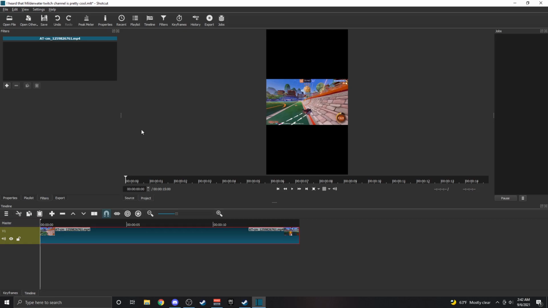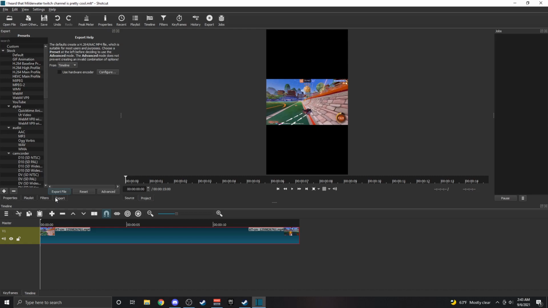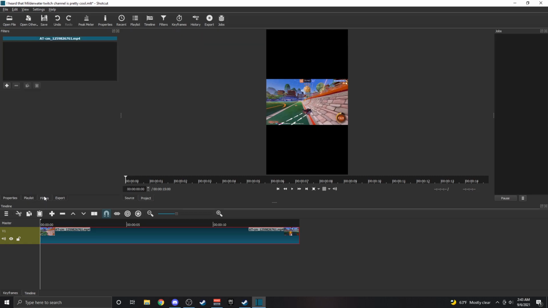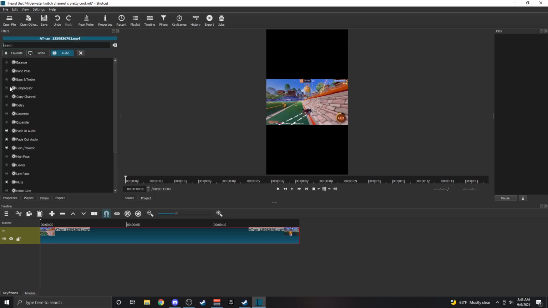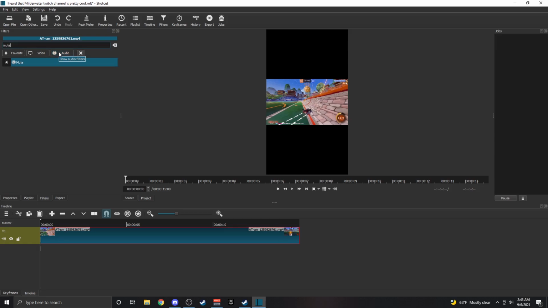But now it's time for filters. And this one's going to be optional at first, but I'm just going to show you guys how to use filters if you haven't already. And if you're not on this page, you're probably in properties or playlists or maybe even export. Just head over to the filters section right here and then click the plus button. This is just a little test. I'm going to change the audio real quick. Just going to type in mute. There we go. Just click mute and there you go. Check mark is on mute. It's on this video here and it's muted. I'm going to keep it as muted. You don't have to do this part. This is just a little test to show you guys how filters work.